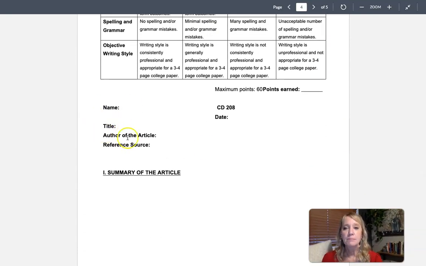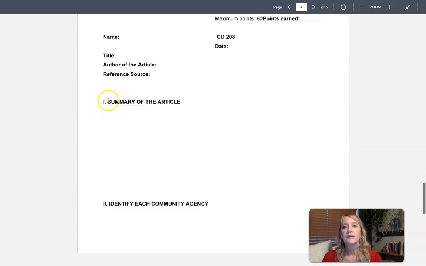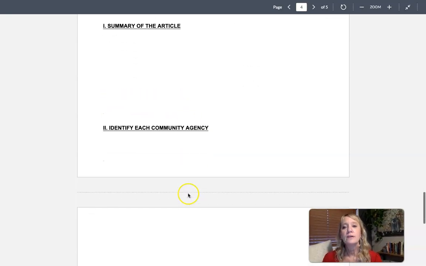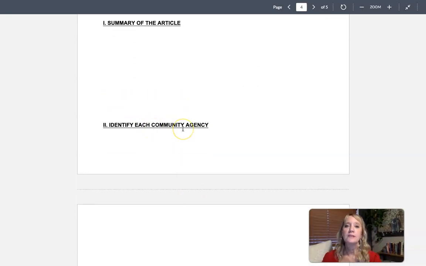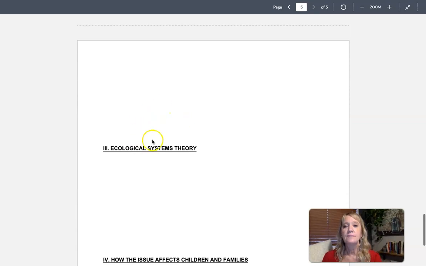And here's a template for you, because that's how I would like it written out. Your name, the class, the title of the article you found, the author of the article, and where you got it from. And then here we go: summary of the article, identify each community service agency.